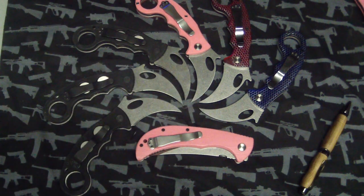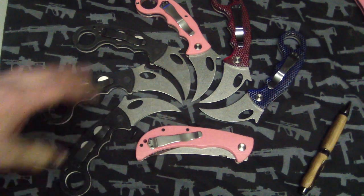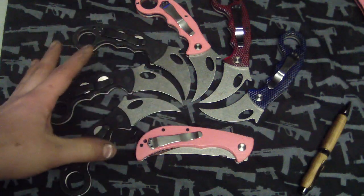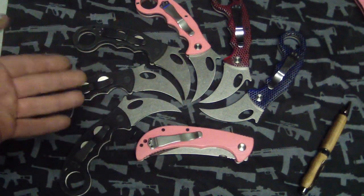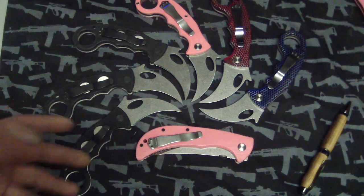So anyway guys, you see these karambits here — this is all one guy's order. I had trouble getting silver twill; silver twill seemed to have disappeared for a little bit. I finally got some — it took forever and it's my fault for not looking hard enough. But I did look a lot of places and just couldn't find it. Finally did, so I'm completing this order. There are a lot of things you don't want to see that I do because it's the same thing over and over.